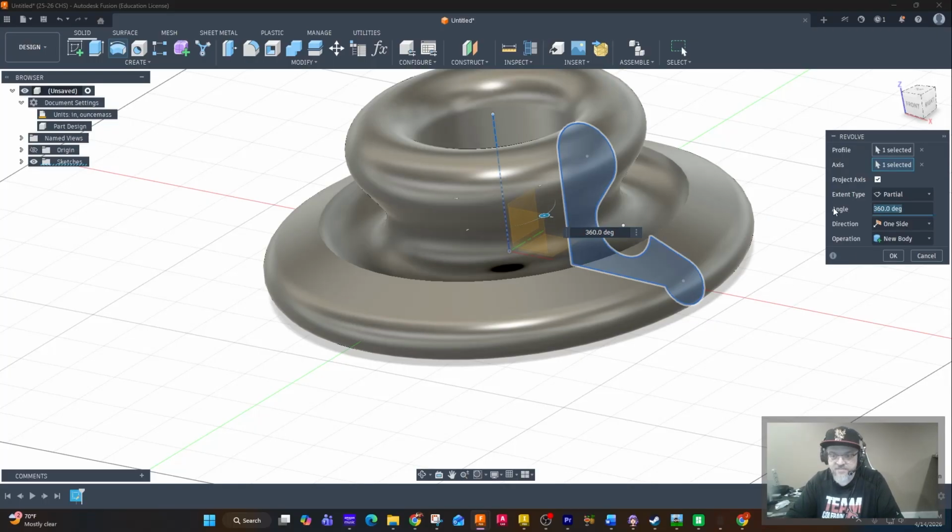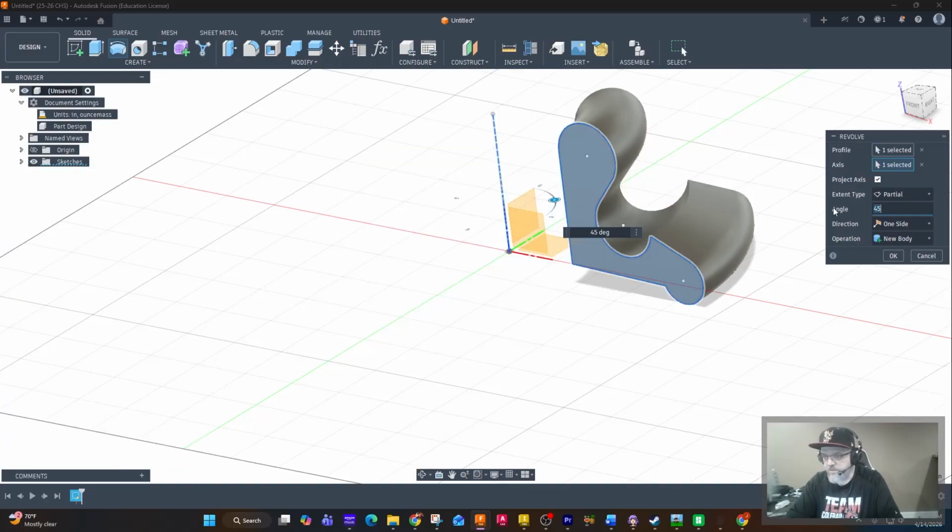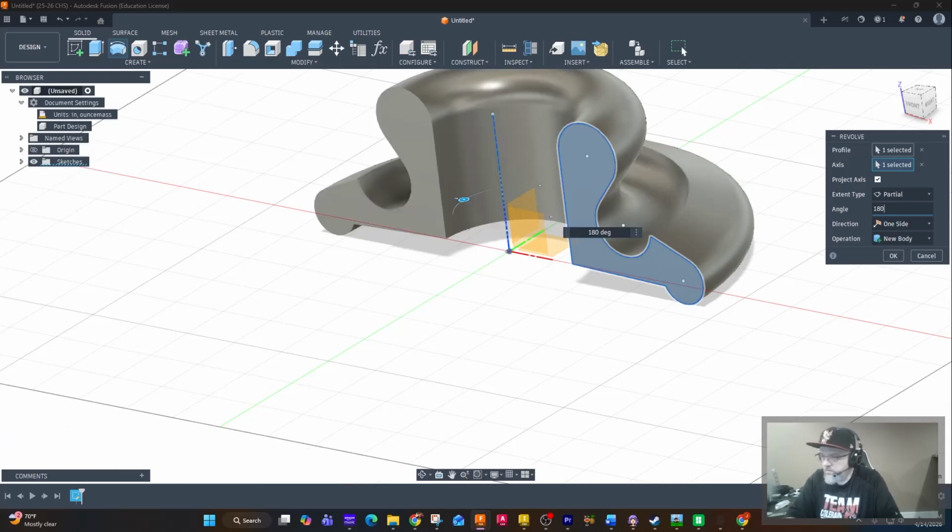And again, it doesn't have to be a full circle. I can make it a half circle, I can make it a portion of a circle, I can make it any sort of angle that I want. You can also, just like with extrude, make it a join, a cut, an intersect, or a new body. So if you've got a solid object and you want to make this weird funky shape go through it in a circular motion, you can do a cut this way.